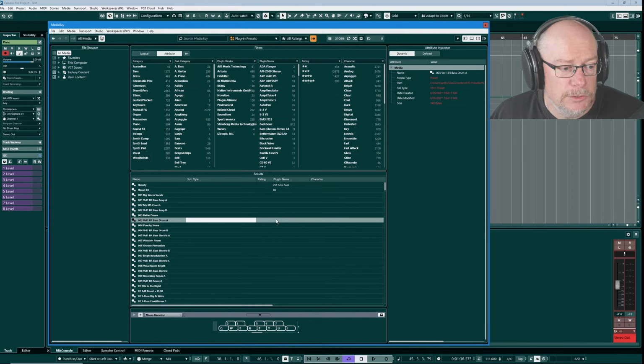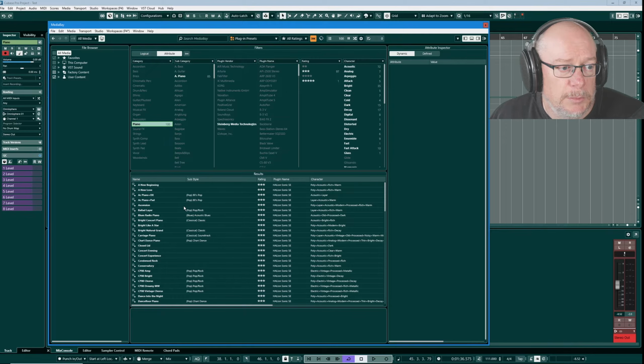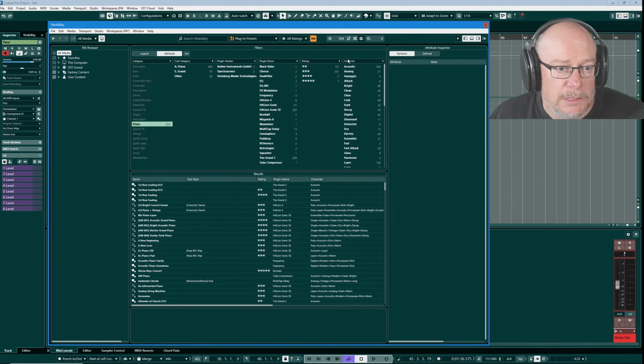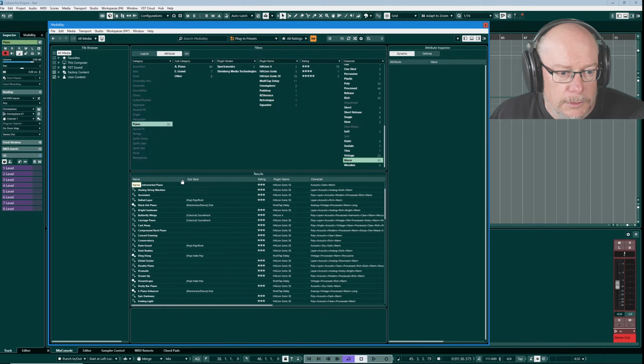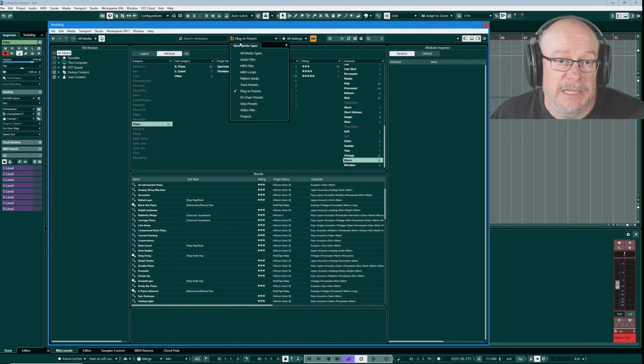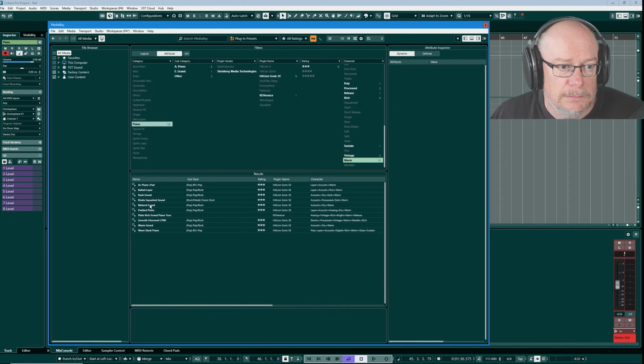Now down into the results window below. Let's say we're looking for a piano sound, so I'll choose the piano primary category, and I want something, let's say warm. I'll choose my warm character. So now I've got 95 different presets to choose from. The result set that appears in this lower window, all of these various column headings, are dependent upon your currently selected media type filter. So as you can see, we're looking at plugin presets here. So you see these particular character tags.